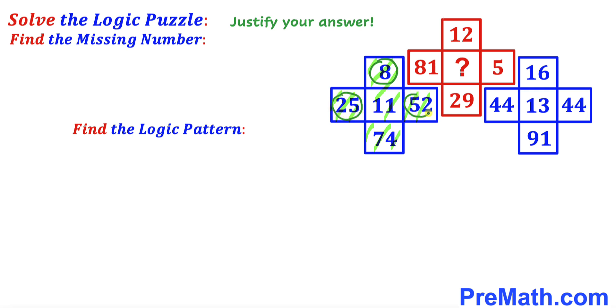plus 52. If we add these three numbers that is going to give us 85. And now whatever number we got, 85, we are going to subtract 74 from this one. So 85 minus 74 is going to give us 11. That is what this number is in the middle.